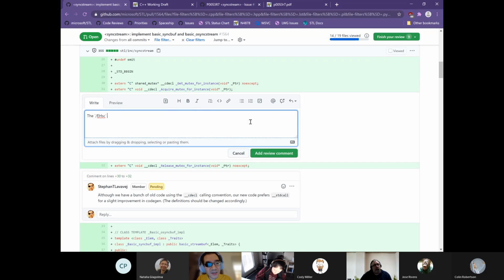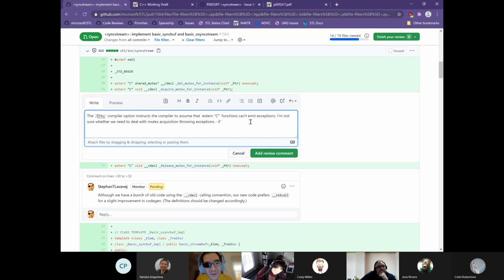The /EHsc compiler option instructs the compiler to assume that extern C functions can't emit exceptions. Therefore, it seems I'm not sure whether we need to, instead of handle, I'm going to say deal with mutex acquisition throwing exceptions.